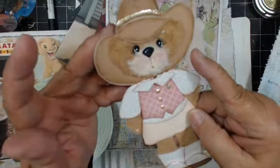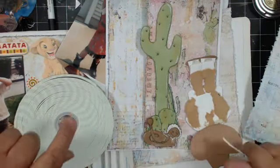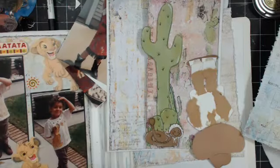It's cute, isn't it? We did this a couple years ago. I did a cowgirl page. And we'd put a cowgirl on her.